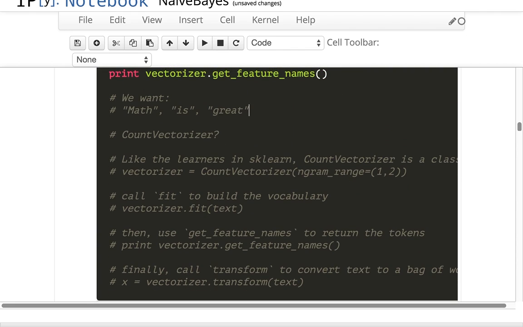So after doing this count vectorizer, why didn't they take something like one whole string as a feature? It's a good question. What do you think? We're trying to look at the elements of the string, as opposed to the string itself. You can imagine, how many possible permutations of strings am I going to have? If I have a string with multiple words, there's going to be a massive number.